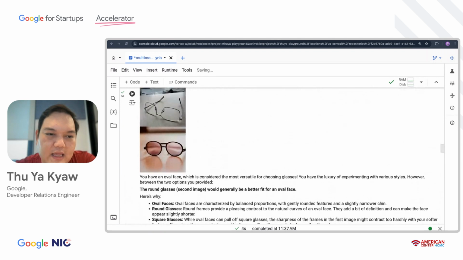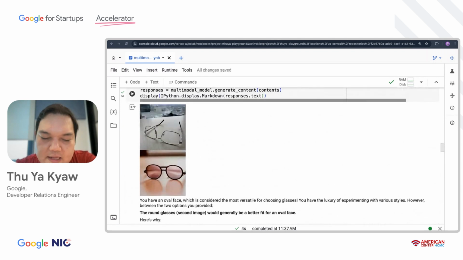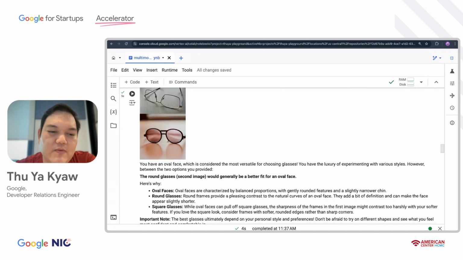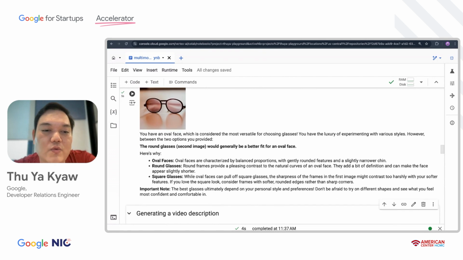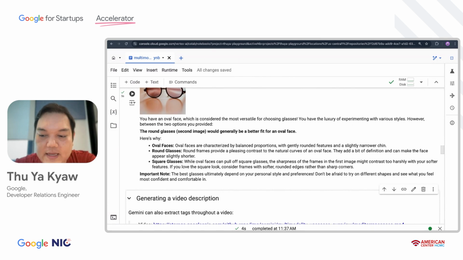So it's not just about giving a black and white answer, right? Like 1 or 0. You can ask Gemini to give you the reasoning behind why it provides this kind of response, right? So this is very powerful, especially for recommendation systems, right? If you're building a recommendation system, you can explain the reason behind why a model chose this rather than some other product, right? This is very empowering for the user because the user can make an informed decision based on what they are being recommended, right?